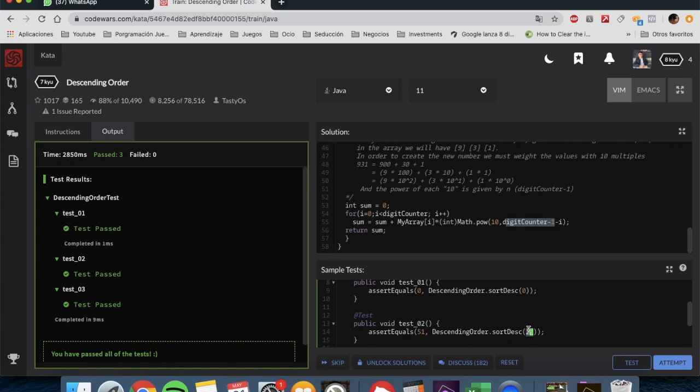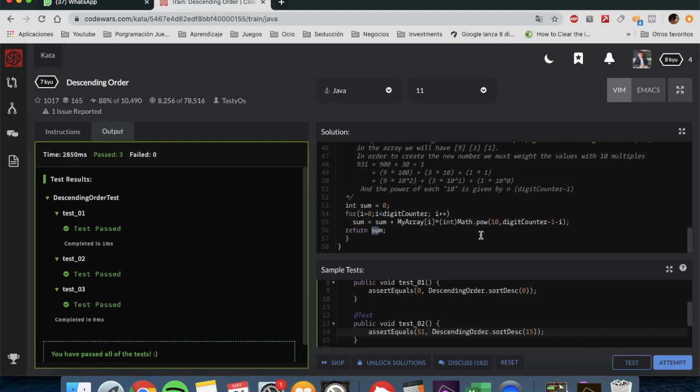So we're going to obtain a 10, and in the second iteration we're going to obtain this operation, digit counter minus 1 minus i, which is going to give us a 0. So 10 to the 0 power is going to give us the number 1, and since it is sorted, we're going to have a 1 in our last index, which is 1 multiplied by 1. So the result is going to be 1. But in the previous iteration, we're going to have a 50. So 50 plus 1 is going to be 51, and 51 is going to be the result we're going to return.